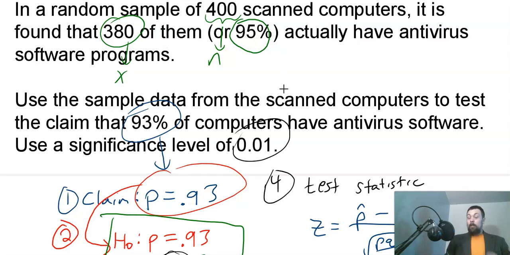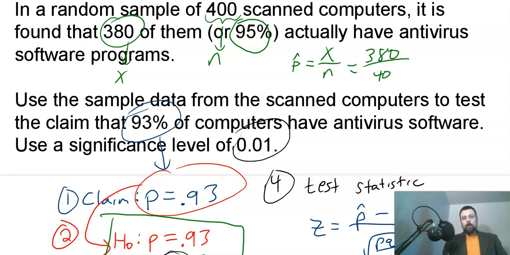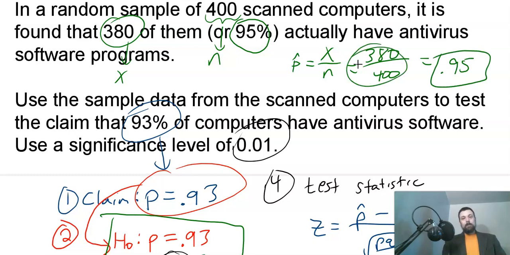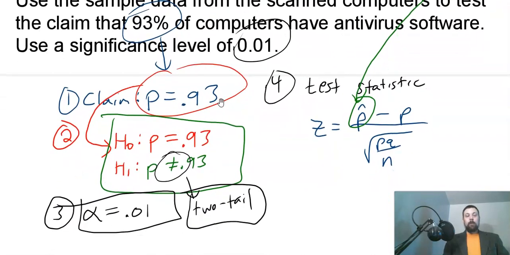But sometimes that won't be the case. So remember, p hat is the number of successes in the sample divided by the sample size, which would be 380 over 400 in this case, but we were already told that's going to be 95%, which is going to be 0.95. So I really didn't need to do this part. It was already done for me. But I wanted to illustrate that because probably on a future problem, it won't be done for us. We'll have to actually do this calculation ourselves. So there's p hat. The value for p, that's the population proportion, which, again, in reality, we don't actually know.